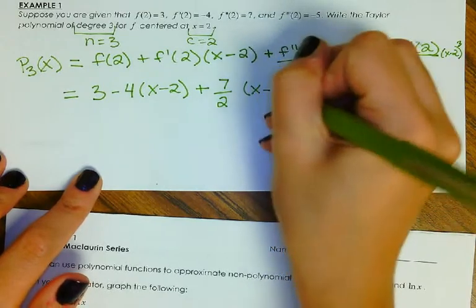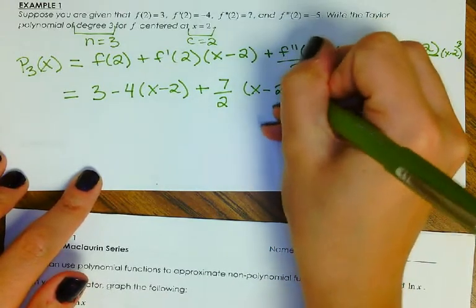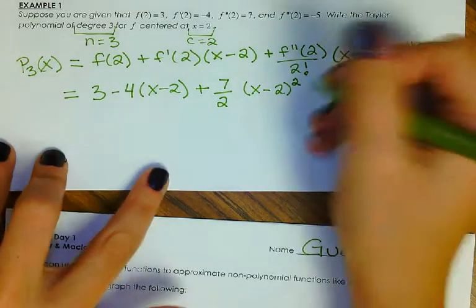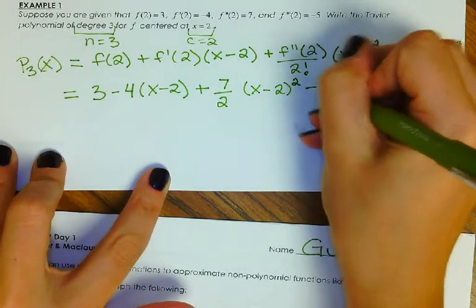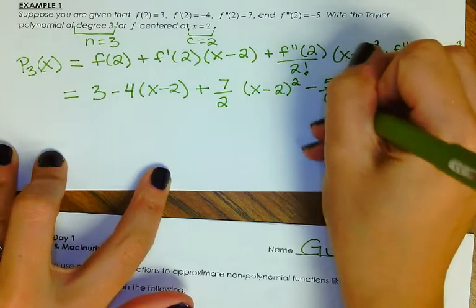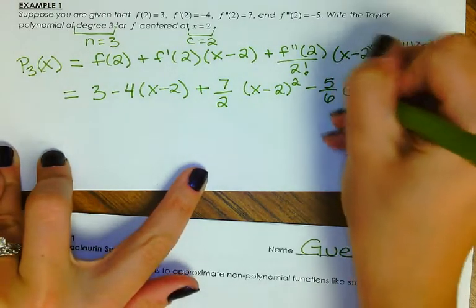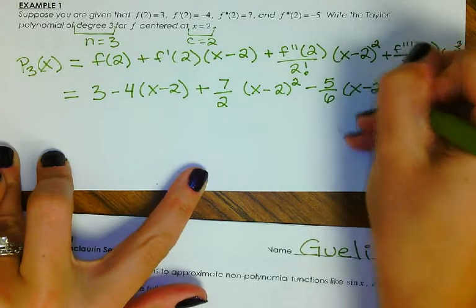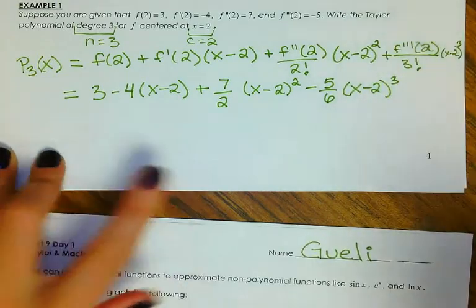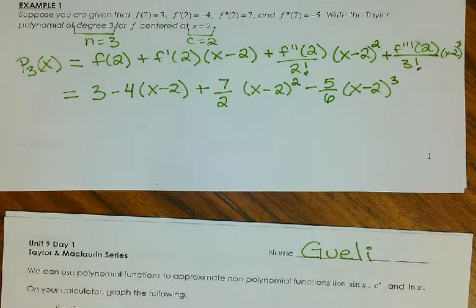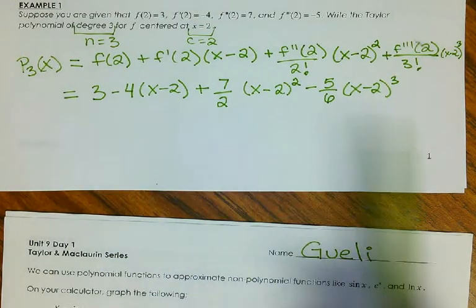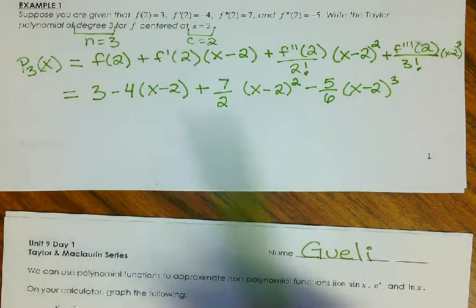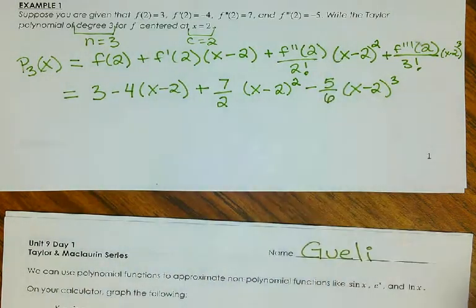But again, on a lot of these, you're going to want to just leave the factorials in your answer, because you're not going to want to simplify those out. So then a minus 5, and then again, 3 factorial. You could write 6 or leave it as 3 factorial, depending on if it's multiple choice or anything like that. And so we're just plugging it in. With that, you would be done with this problem. This would be a polynomial. If I plugged this in, then all these things would be true. So let's go ahead and take a look at the second example.